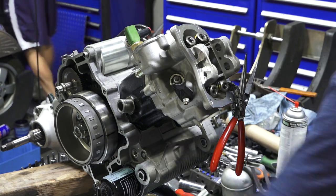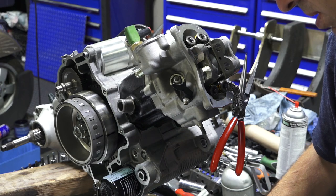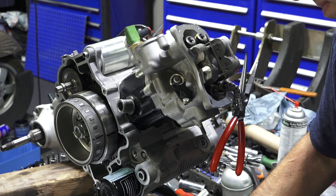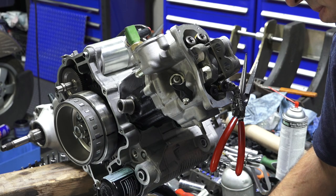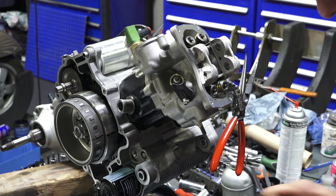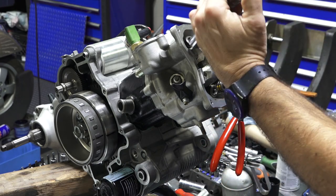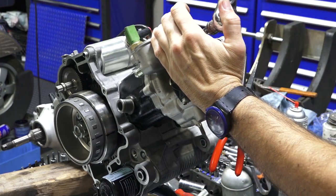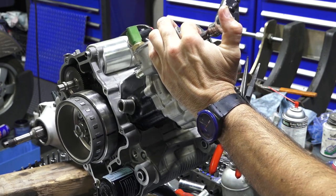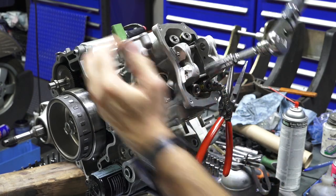But the way this torque wrench works is, let me put it in a calibration mode. So it has a little calibration sequence, and on the display it says 90 degrees. It just makes the job a little easier. It does the calculation for you. So 30, 40, 45, and I can come back out, and 90. So there's 90.